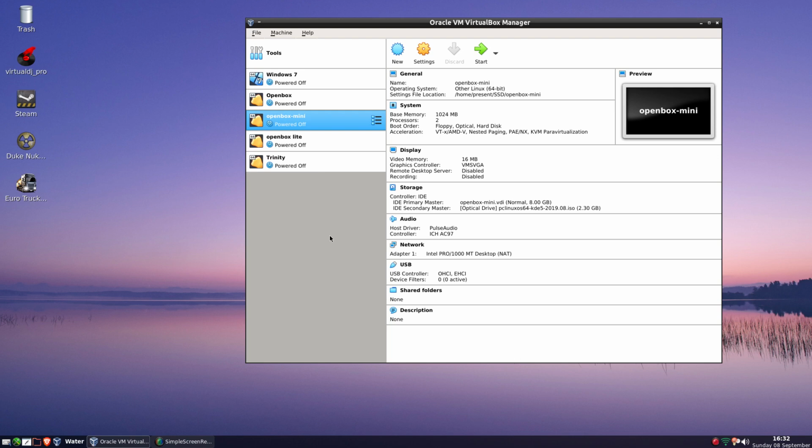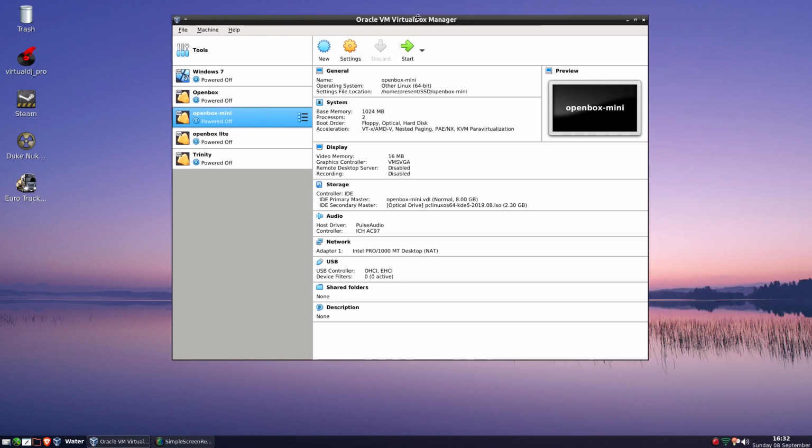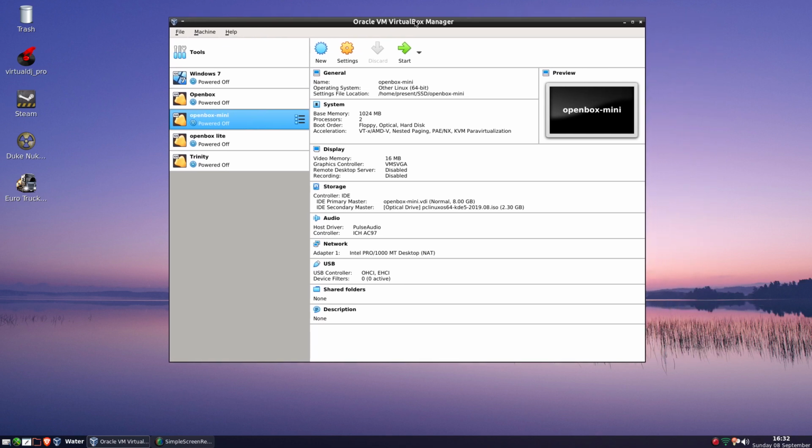For this video we are going to be using VirtualBox, and each of the distros will be run from the ISOs, so we'll boot in the ISO one by one in the same virtual machine, which is going to be Openbox Mini for today. It doesn't really matter which one as long as it's in the Windows 7 one. For this setup I've given the virtual machine a gig of RAM, 2 processors and 16 megabytes of video memory, which will be taken off the gig of RAM. So I've only made it a small footprint.